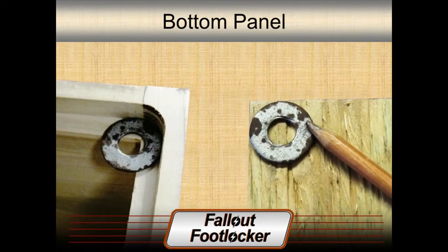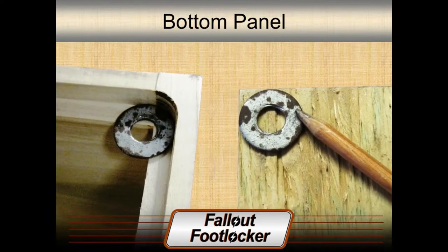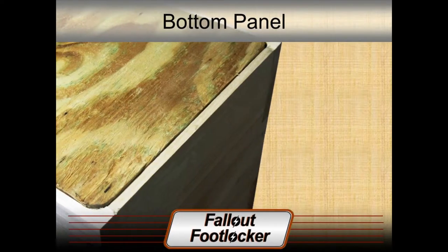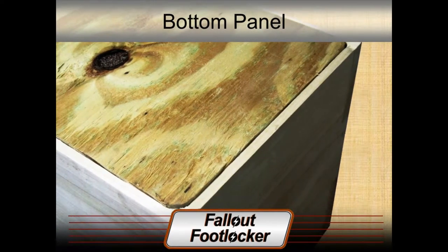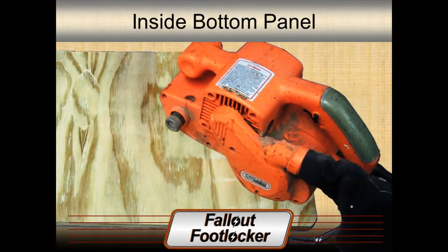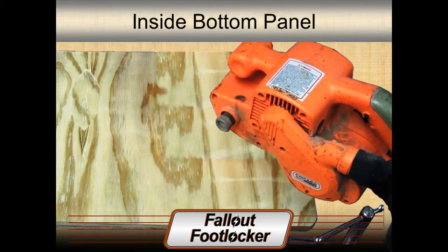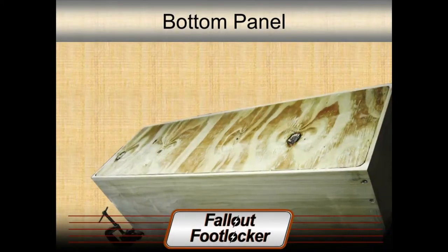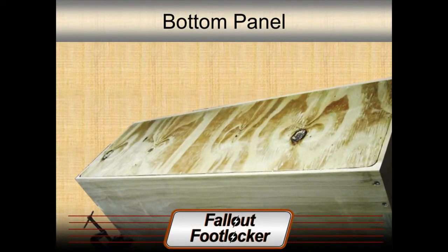If you can find a washer the same diameter as the rabbet, you can use it as a template to mark the bottom panel. Here is the bottom panel dry fitted. Once the bottom is in place, it will be almost impossible to sand from the inside of the box, so sand it before putting it in place. But here is the bottom glued and tacked in place.